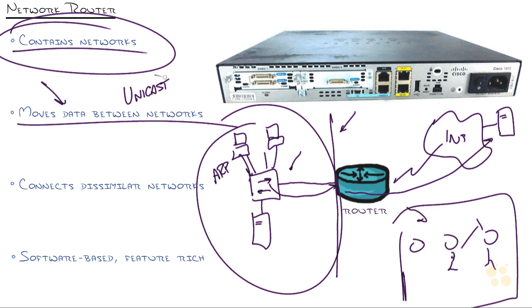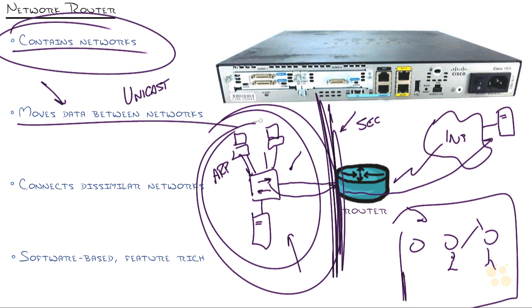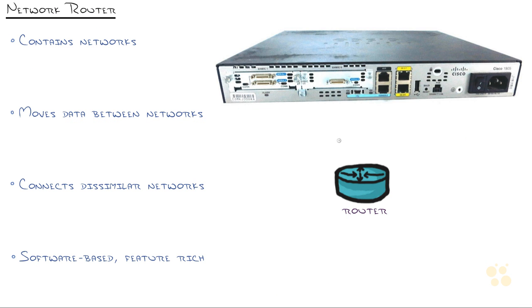So in a way, it adds a little security, right? Because all of your private stuff that doesn't matter and private stuff that does matter stays behind here, right? Because it's all just chitter chatter being blocked by that router. But the main thing that it does is allow you to move traffic that belongs between the different networks. Now, this little gem also allows you to connect dissimilar networks.